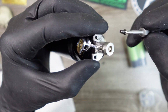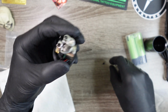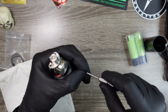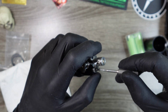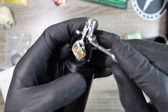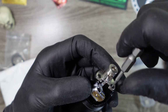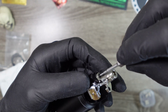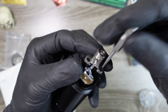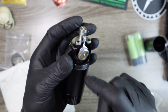Then we're going to take our screw. Now, whenever you're securing something down, you never tighten one down all the way at first. You kind of slowly thread them in one at a time. Now this sits flush with the machine down here. If you have it sitting flush, that's where you want it to be. So we're going to secure that one. Secure that one. It doesn't take a whole lot of pressure, guys. Just a little bit. That's perfect right there. And then bam, that's our new updated system.